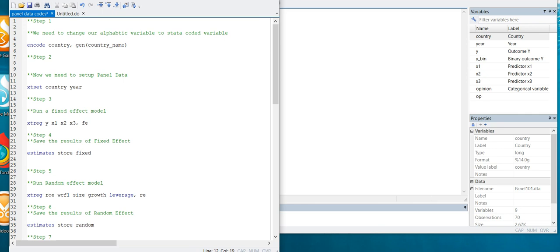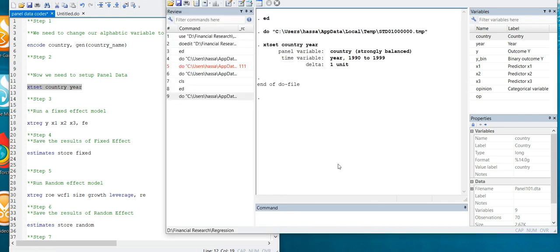For this purpose, we run the code xtset, x for cross-section, t for time period. You give first your cross-sectional variable and then the time series variable so that it becomes panel data. As I run this code, we can see in the output that Stata now understands that this data is panel data.